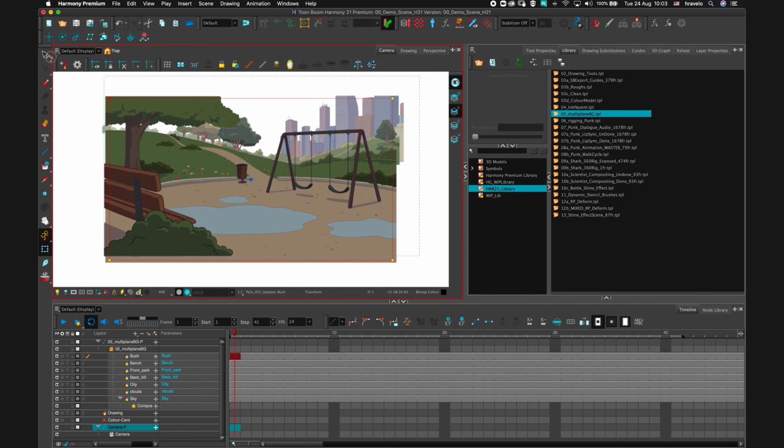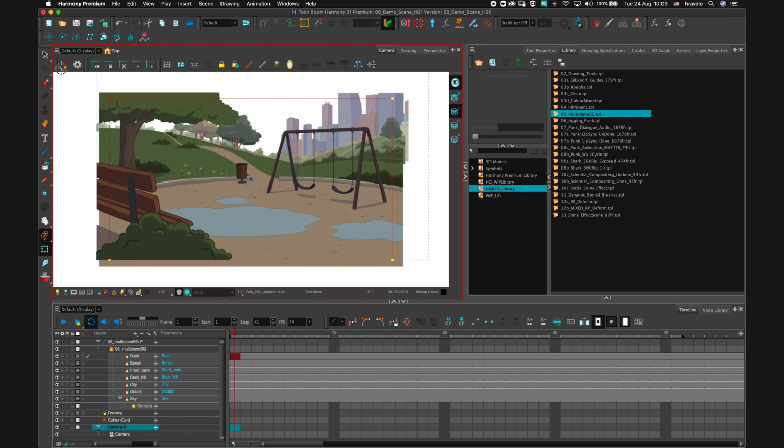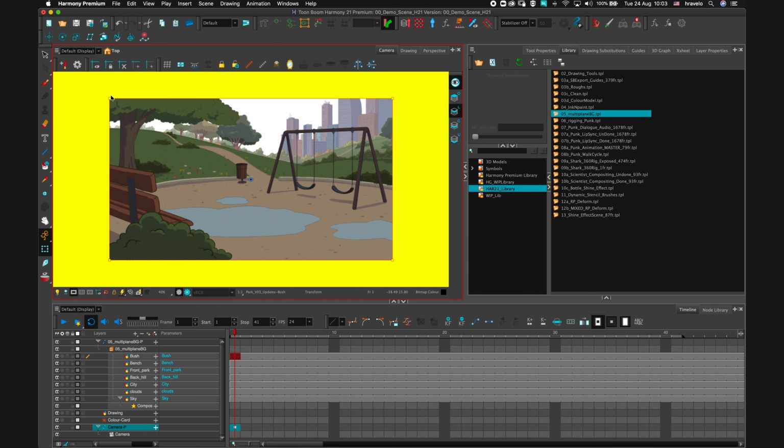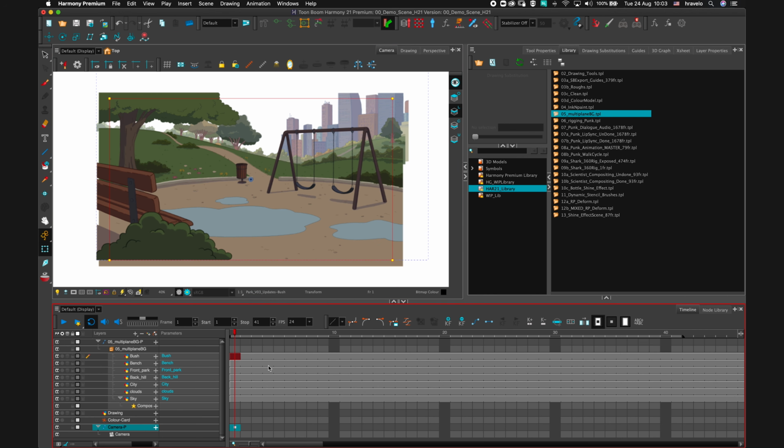So I'm just going to move this like this, and make sure that I can see pretty much everything within my scene. If you want to hide the camera selection, or at least what's around the camera, you can do that by pressing this button right there. And then maybe at frame 40, I'm going to move the camera again to where I want it to be.